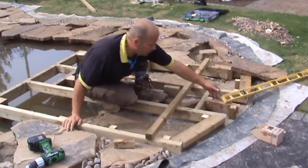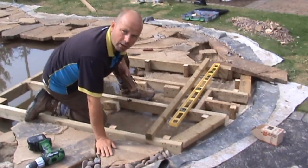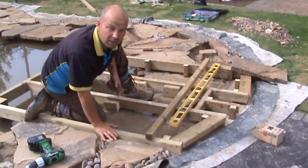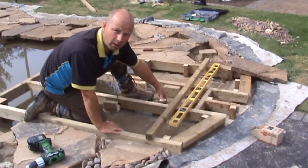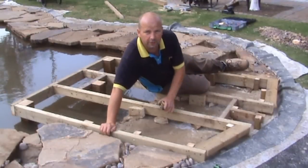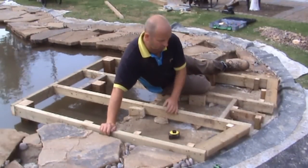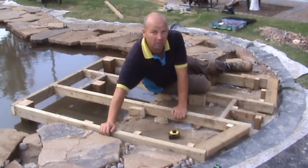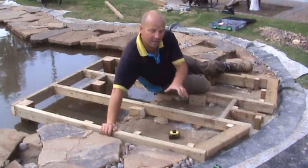solid. I basically went round checking that everything was level, then getting little bits of 2x2, 3x2, 4x2, basically whatever offcuts I had, putting them in, marking them, cutting them off, and fixing them. Right, that's it for the frame. I did add a few smashed up bits of the sandstone underneath the supports, just as a bit of extra measure, belt and braces sort of approach. Basically the frame's not going to go anywhere, so now it's time to put the decking on.